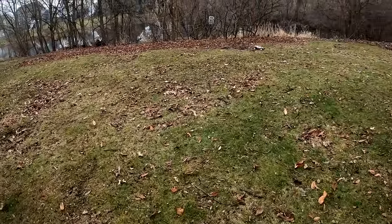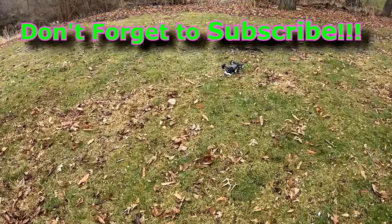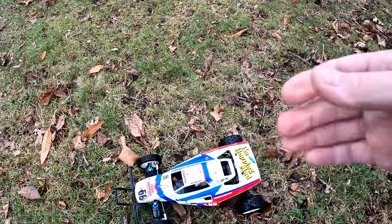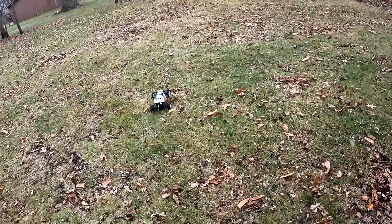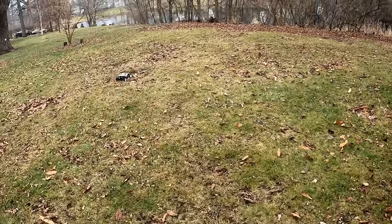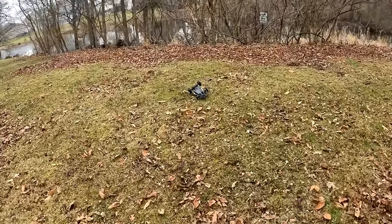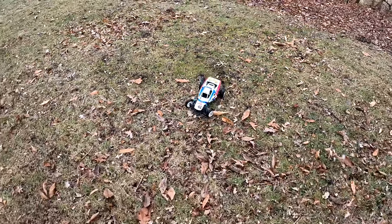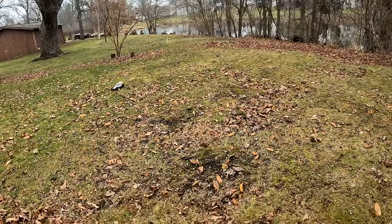Going to try to run the battery pack down — small battery, nice and light, 3S. I'll get it opened up when we get back in the house and show you guys how small it is — fits in there like a glove. It's made by Z-Pack, by the way — a 1500mAh 3S Z-Pack battery. I don't have any other batteries that will fit in that tray. The ESC claims it can handle 3S.